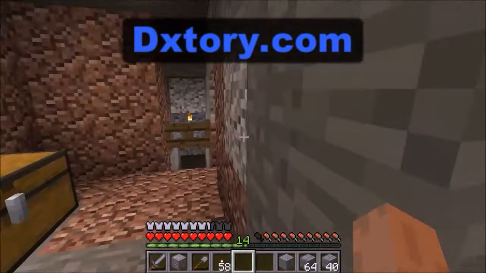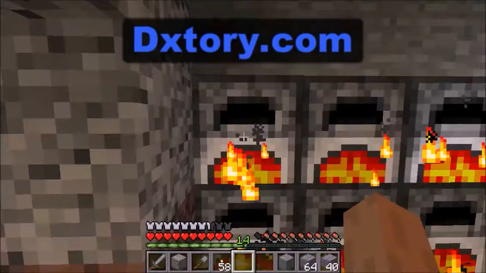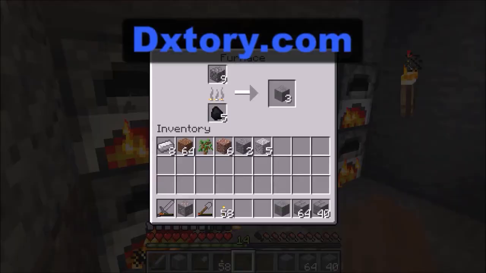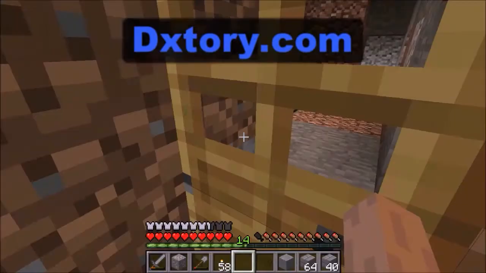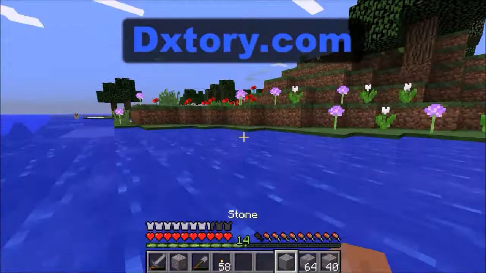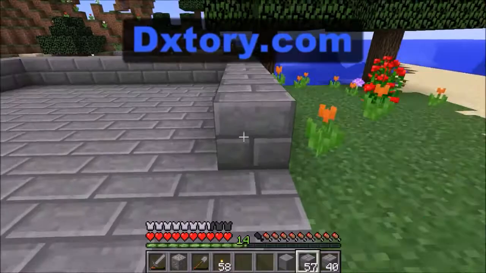So I'm back once again, and not all my stone has finished melting. I have 9 in these furnaces and then 16 in the others because I gave some more. And let's go build my house. So yeah, I'm going to build my house a bit more, and then when I'm done using up these bricks, hopefully there'll be some more smelted for me.